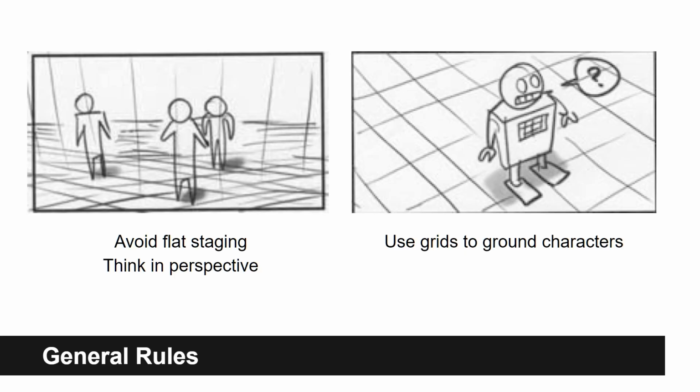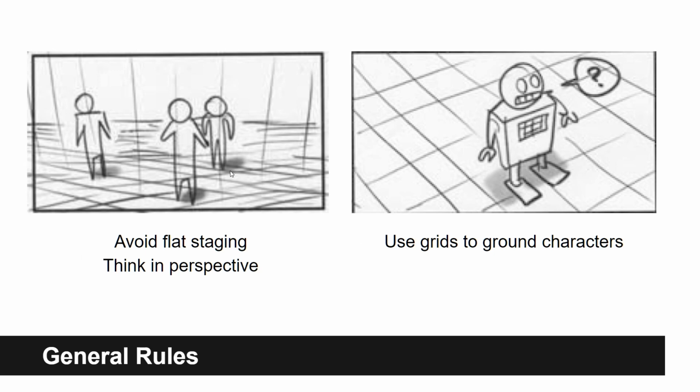So when you're drawing your storyboards, to help us ground our characters and understand space a little bit, it's a good idea to use a bit of perspective and a little bit of depth to try to give more dimensionality to your drawings wherever you can. All of these examples I'm going to show you, for the most part, are pretty simple drawings. They're not complex. You can see they're just stick figures with a couple lines, but it really adds to our understanding of what we're looking at. So avoid flat staging where you can and try to work in perspective.